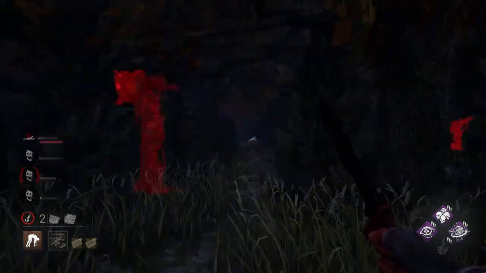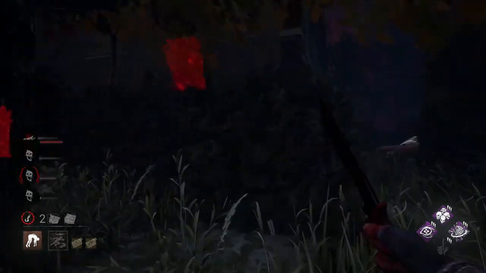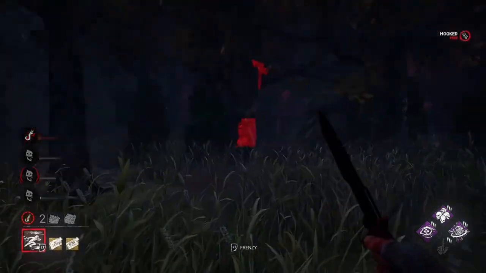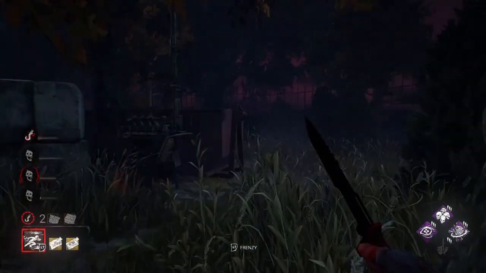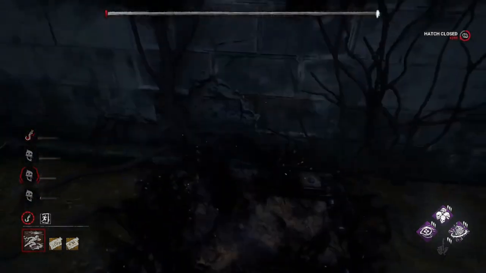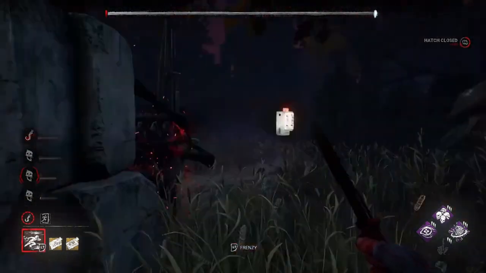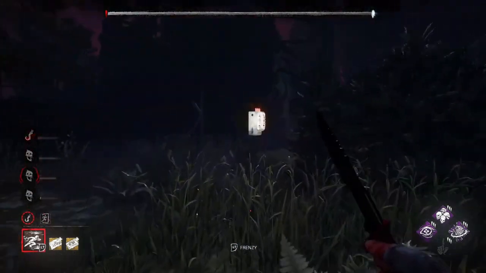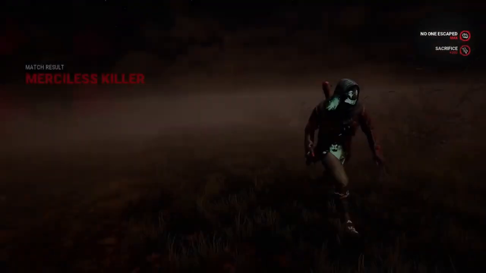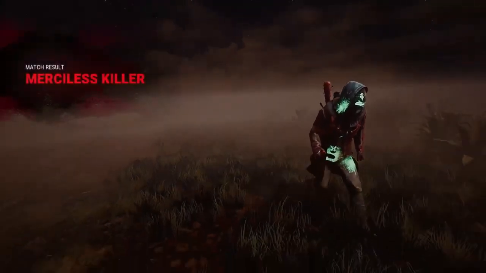One hook to go, so get her hooked up for my 12 hooks. Actually, it won't be 12 hooks. It shouldn't count it really when someone goes in the second stage. Right, kick this, get some more points, and that's it. Game over. Go into frenzy, have a little swing. Right, so Merciless Killer, happy with that, 2 pips.